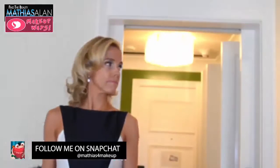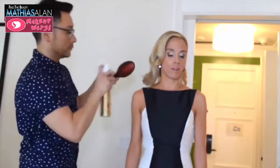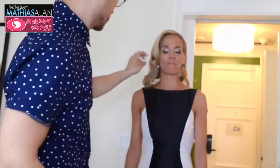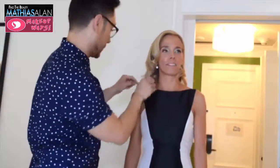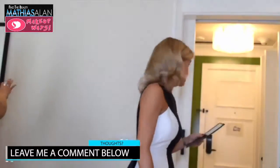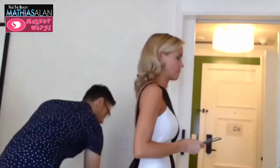Now, one of the things that you have to keep in mind as a professional makeup and hair artist when you're getting a client ready like this, if you're getting them ready at 2 or 3 in the afternoon and the award show is between 5 and 8, and then they plan to go to dinner or an after party around 9 or 10 or 11, you need to make sure that their hairstyle and their makeup is going to last for the next 8 to 10 hours. So really make sure that you're using great products, make sure that you're using the right hairspray. You don't want them to have a helmet on their head, but at the same time, you don't want it to be so flyaway and loose that basically a gust of wind or just somebody breathing on them wrong is gonna completely change the look that you planned out and were hired to accomplish.